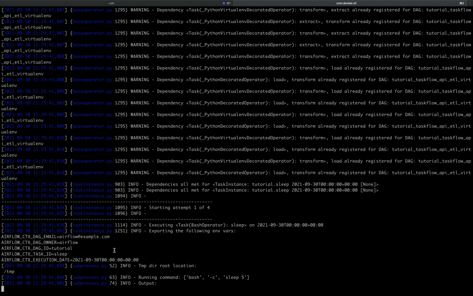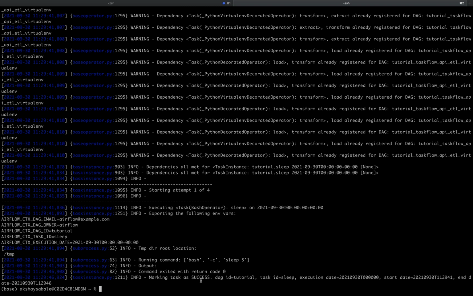Yeah, so this also ran. Now it has run successfully. What it did, it took the execution date of today. This is our fourth attempt to run this task today, and we have run this command to sleep for 5 seconds. We can see from this timestamp the task started at 41 seconds, and it ran for 5 seconds, and the task exited with a code 0. So in this way we can validate the different tasks of the scripts.